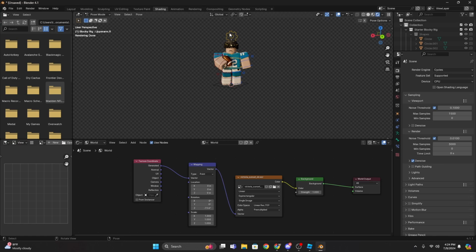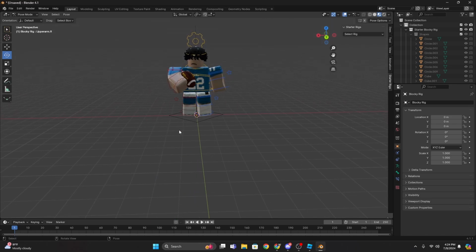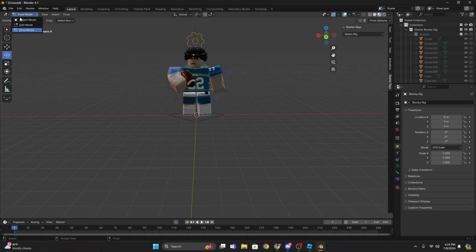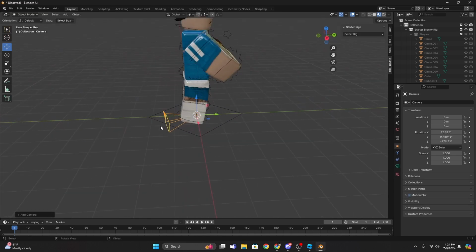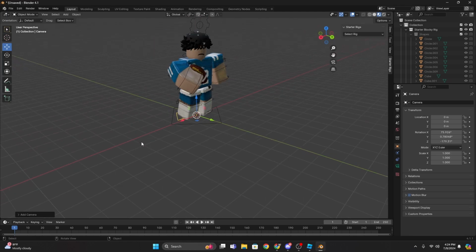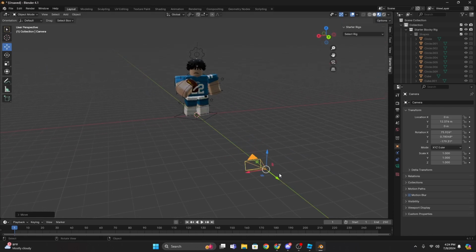So now that we did the lighting, we're finally able to go back to layout, and we're ready to put the camera onto our character. To get the camera, make sure you're in object mode. So go to the top of pose mode, hit object mode. Then when you're in object mode, hit Shift A. Then scroll down to where you see camera. Then the camera will be at the bottom of your avatar. You can move the camera with the arrow keys or rotate. So just move it to however you would like it to be on your avatar.